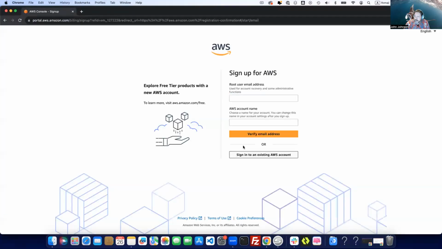When you go into here, it's going to ask you for a root user email address and AWS account name. To do this, you can set up using your Hawaii EDU account if you want. One other thing that you can do if you don't want to really burn that one yet, because AWS free tier is going to give you 1 year of a lot of free services, you may not have an idea of what you want to do for these things for now. So maybe you really don't want to use up your real email address to do this.